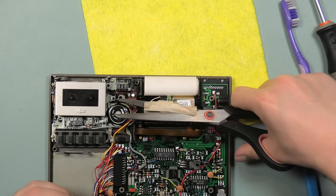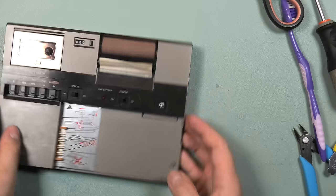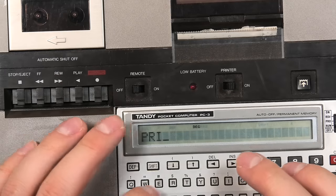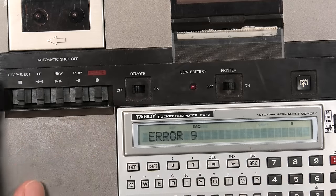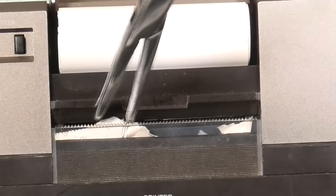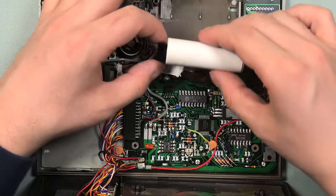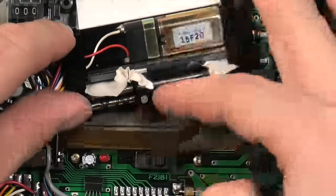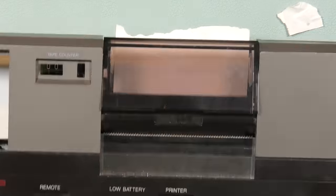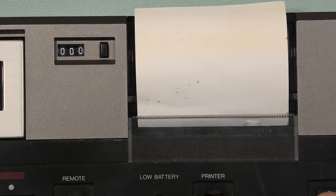Time to reassemble the case. I cut away some of the paper to make that a little bit easier. Now I want to test the functionality of the docking station, starting with the printer. I connected the power supply to it — someone helpfully drew the polarity on the case, this being center negative. I started typing a command to see what would happen, but it gave back an error. I pressed the paper feed button to see if that would move the printer, but immediately regretted that decision as the paper got stuck. I had to open the case again and fiddle to get the paper out, fearing I would break this fragile printer. Plugging the power back in — now the paper feed button works, but still not printing.